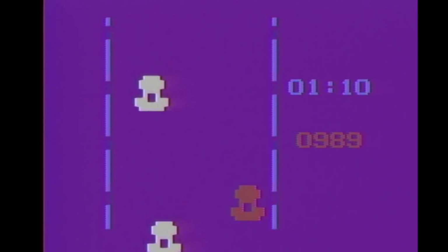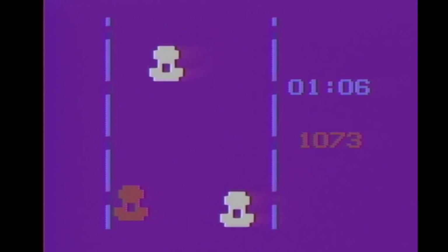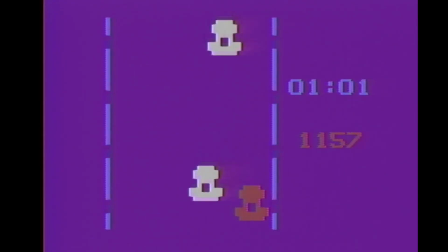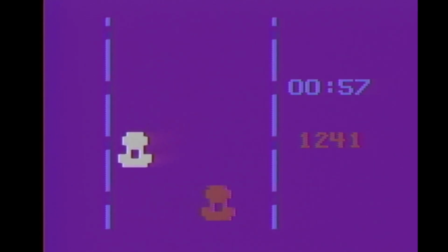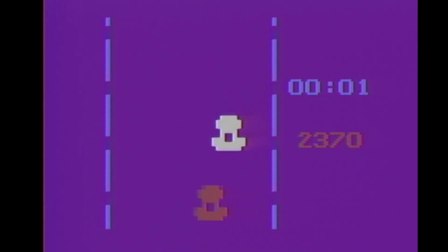The cars themselves are on a pattern, and as soon as you learn that pattern, you could probably dodge cars forever, or at least until you get so bored of the game that you crash into something due to lack of focus. For me, that started to become a challenge within the first 60 seconds, and it was only trying to get a perfect run for the gameplay capture that kept me going.